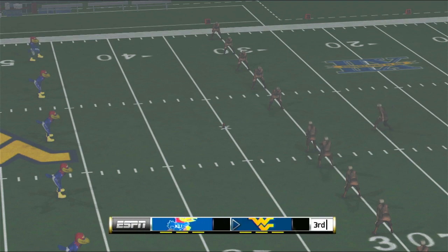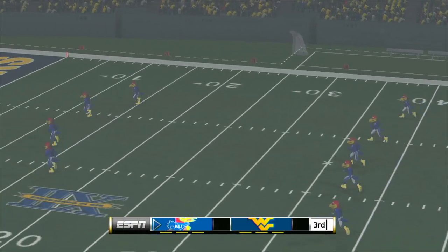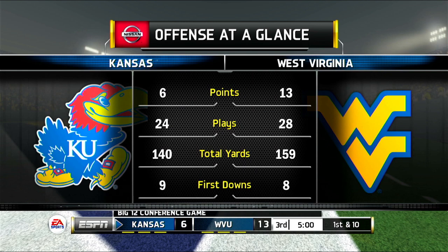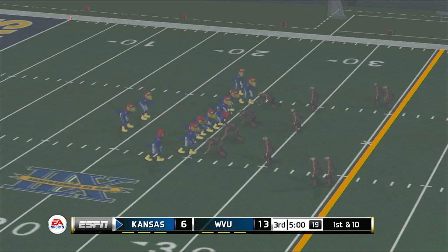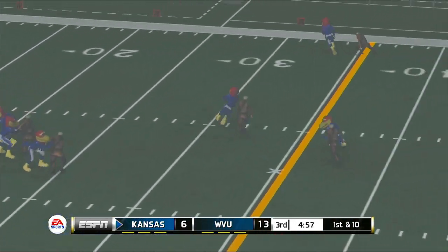Welcome back, everybody. Second half action about to begin. And he got all of this one. Great kick. This offense is just going to be kicking themselves. They're moving the ball very well. In fact, they're getting into their opponent's territory. The only problem is they're not finishing off the drives with touchdowns. They're having to settle for field goals. That could eventually catch up to them. This deficit can be easily overcome, sure. But they have to be thinking if they don't get something going on this series, the burden is going to be felt by their defense.